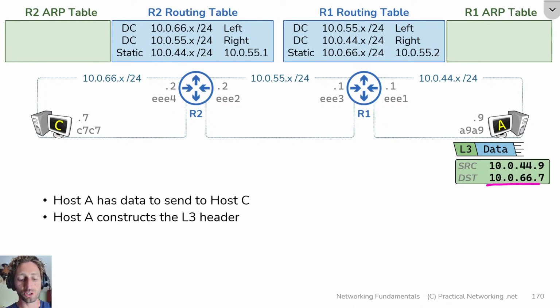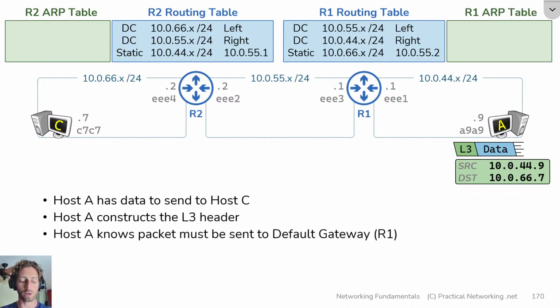Now host A looks at the address it's trying to speak to and compares that to the IP address and mask configured locally on host A, and determines that this IP address is in a foreign network, which it is. It does that through a process known as subnetting. We're not going to cover subnetting in this series. Feel free to check out the videos I've already created about subnetting. You can get them at subnetipv4.com to learn how to subnet. Either way, host A knows that this packet now needs to be delivered to its default gateway, which is R1.